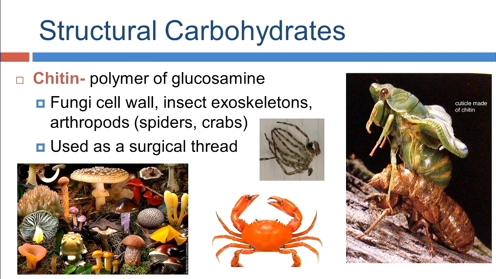A cool part about chitin: cellulose, we said, doesn't break down in the body. Chitin will break down in our bodies eventually, but it takes a long time. So what some really brilliant people decided is, hey, we're going to take this material and make it into a surgical thread. When we have to stitch somebody up internally, we don't want to open you back up and pull your stitches out. We don't want to use plastic or something that your white blood cells might attack, or you might form a biofilm on. So we're going to use chitin because it's this natural product that eventually is going to break down, but it's going to give your body time to actually fuse back together and heal. So it's pretty cool.